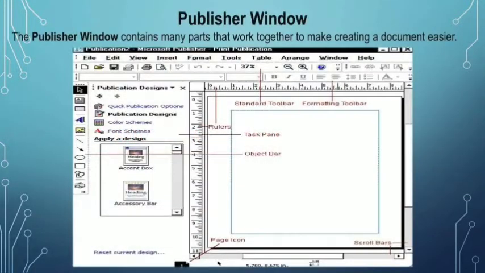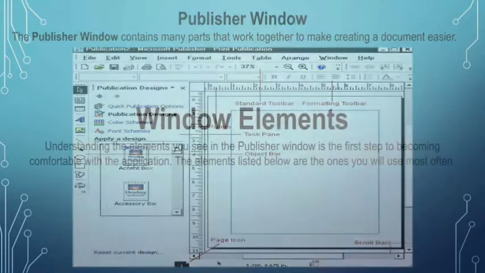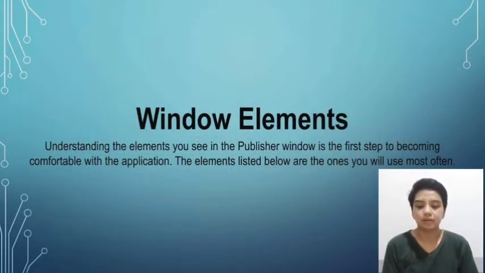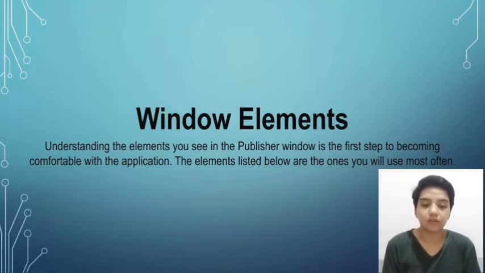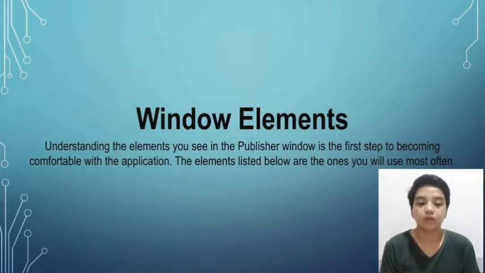So this is the Publisher window. The Publisher window contains many parts that work together to make creating a document easier. Understanding the elements you see in the Publisher window is the first step to becoming comfortable with the application. The elements listed below are the ones you will use most often.